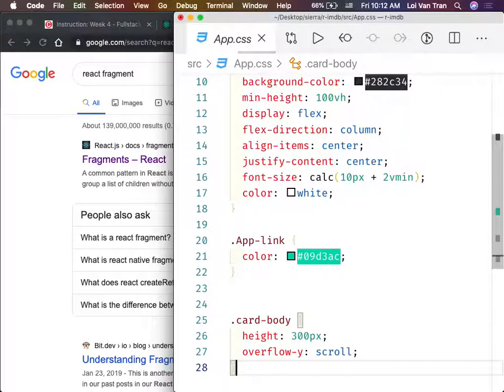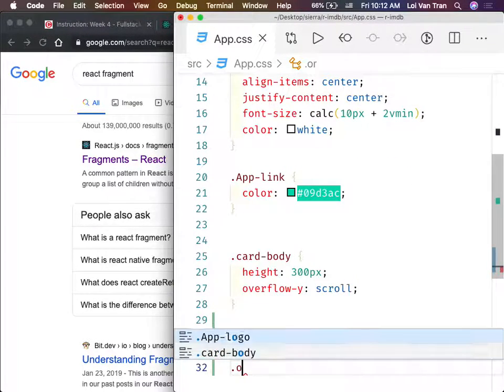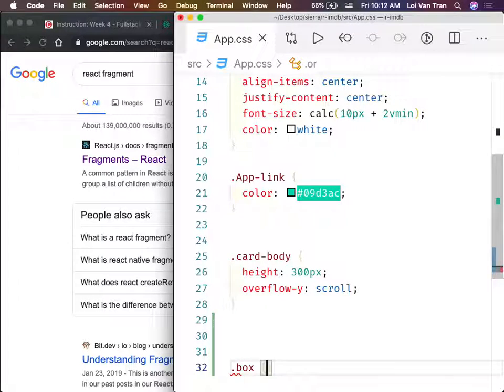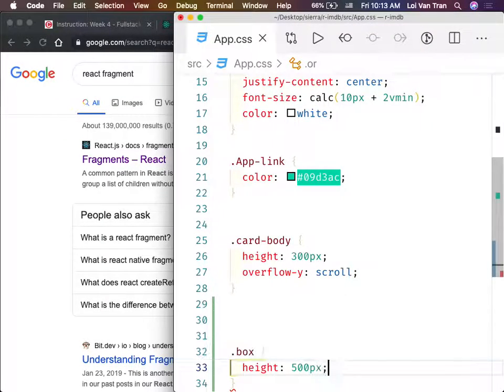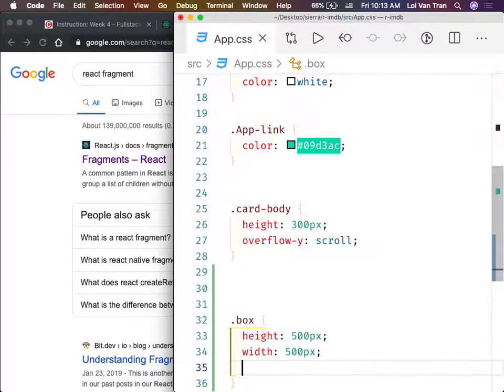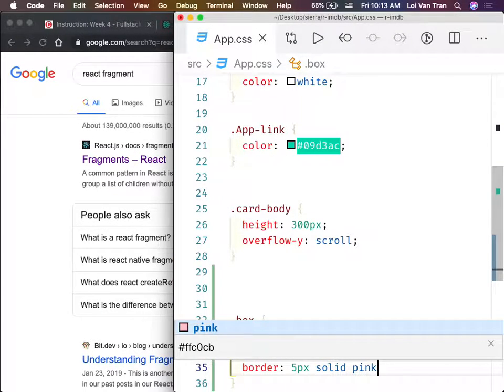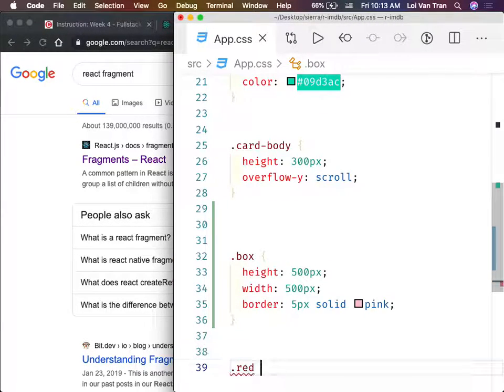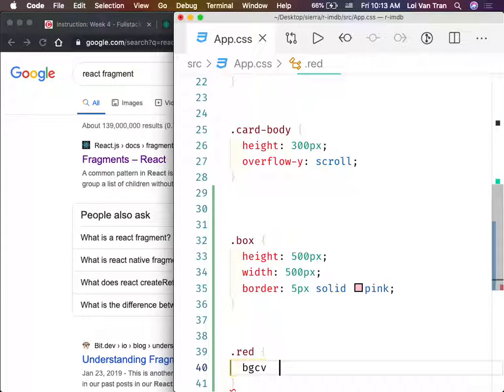Now let me go ahead and add some styles real quick. We'll do box: height is 500 pixels, width is 500 pixels, border is 5 pixels solid pink. Now we're going to add red: BG color is red.